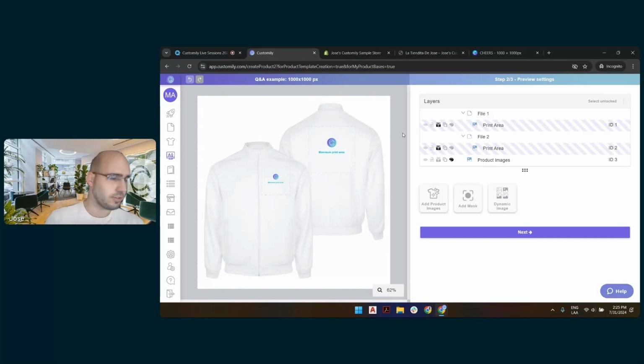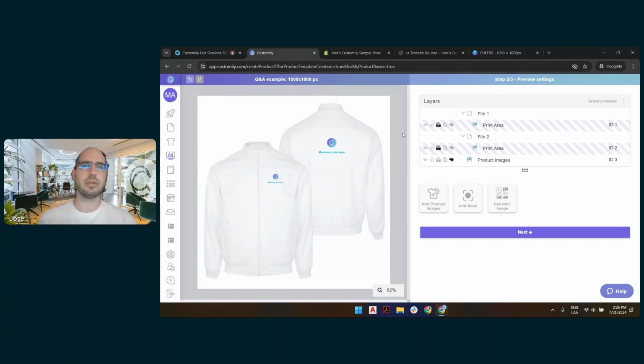A good example are the mugs. Mugs print in a wraparound, so it's a single file, but they are composed of two designs. So there's a single file that is landscape, usually 4 by 8 inches, right? And you have two print areas. One print area will have the design on the left, and the other print area will have the design on the right.